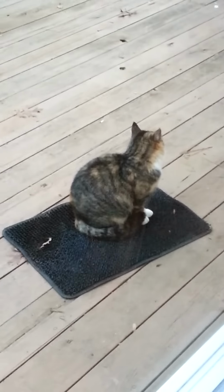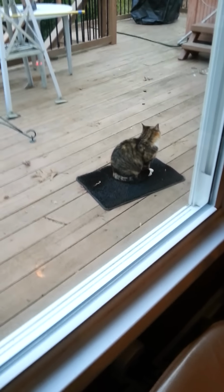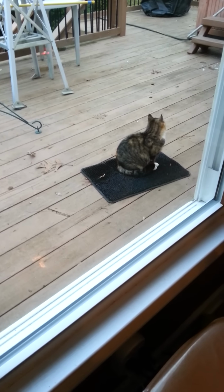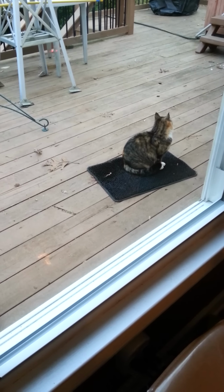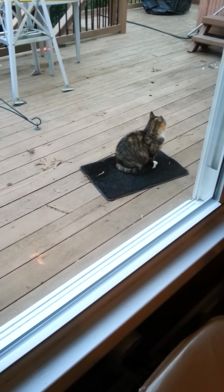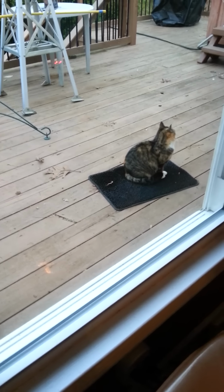I just wish we could make sure she's fixed. Hopefully, because we think she's a few years old, she's past her kitten rearing days, but something tells me that we could be in trouble if we don't catch her and get her fixed. And there's another one around here that we think is a sibling of hers. Probably female, but it could be male. It's more of a tabby, but has some calico in the face.